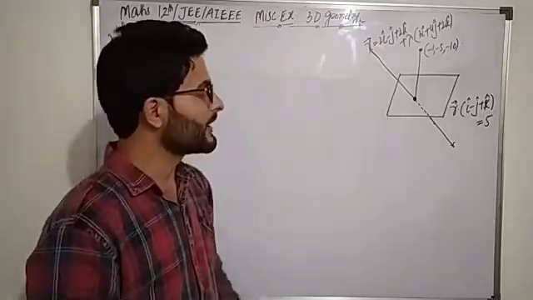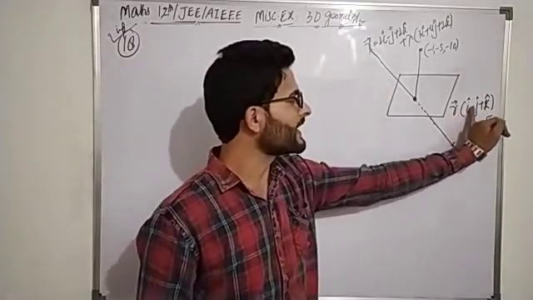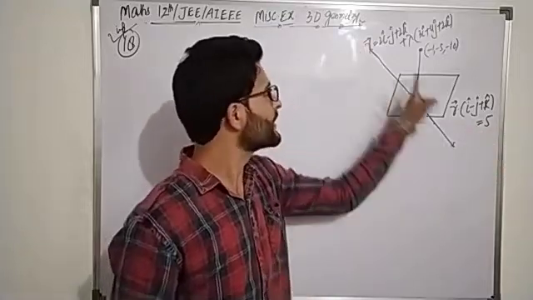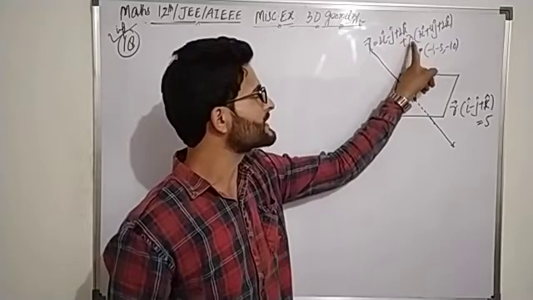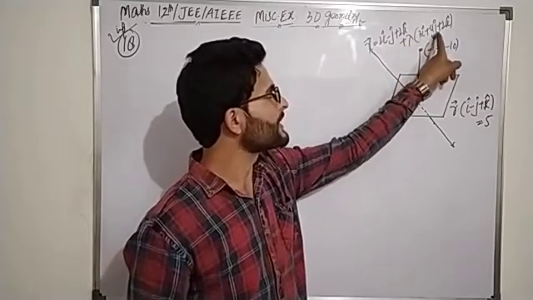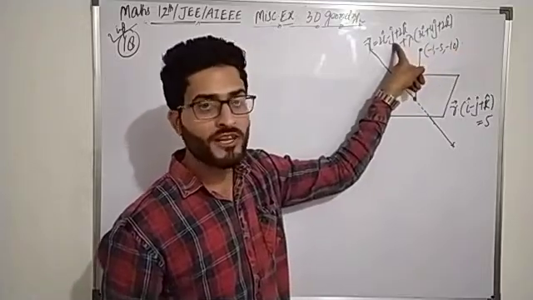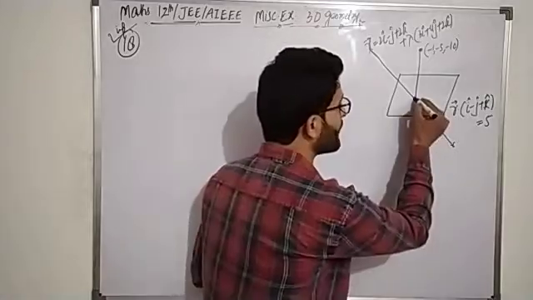In that question number 18, we have a plane and its equation is r dot i minus j plus k is equal to 5, and a line whose equation is r is equal to 2i minus j plus 2k plus lambda times 3i plus 4j plus 2k, means equation of a line in one point form, right? And the plane and the line are intersecting at a point.